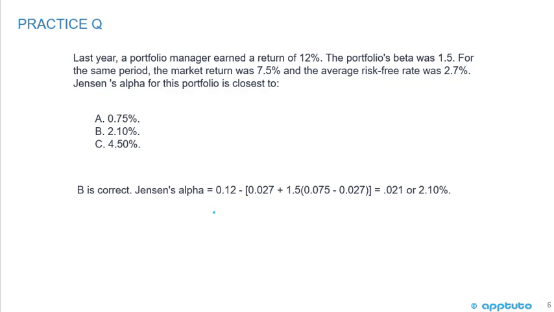And how do we calculate that? The Jensen's alpha is the return to the portfolio, which they gave us is 12%, minus, and this is the same as the calculation for the CAPM, the risk-free rate, 2.7%, plus the beta times the return to the market minus the risk-free rate. So we had 12% minus that calculation gives us 2.1%. So it's a positive alpha. And again, that's the maximum that you'd be willing to pay the manager for his active portfolio management and achieving some alpha.